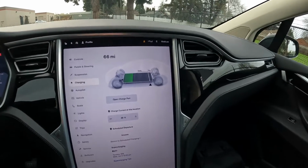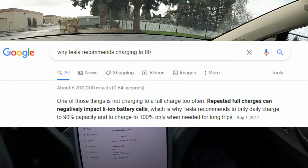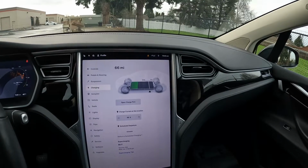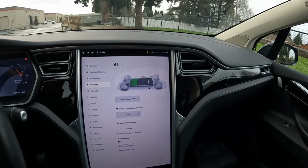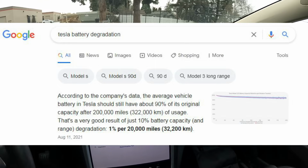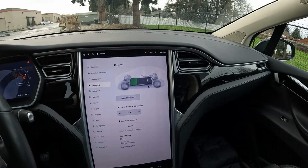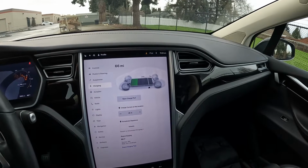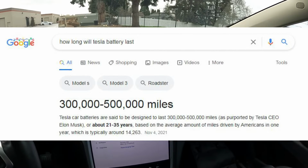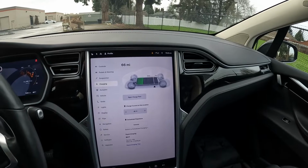So the thing with lithium-ion batteries, for daily use, they only like to be charged to 80%. That's going to knock off about 20% from the 250-mile range. And you're going to get mileage degradation over the years. Usually a Tesla is going to lose a couple percent, 1%, 0.5%, depending on the battery and how you take care of it over the years. So maybe a Tesla that's 10 or 20 years old is not going to fully charge to 100%. Maybe it will charge to about 90% of its original capacity or a little bit less. So those are things to think about.